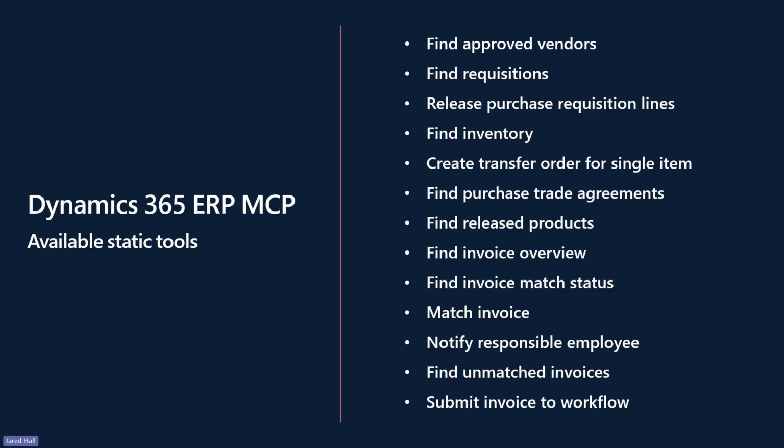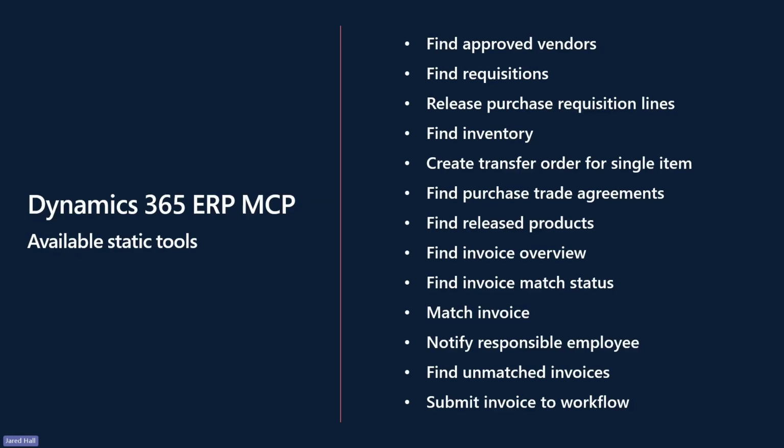But the challenge that we have is that we had to write code for each of these individual operations. And we know that F&O does hundreds of thousands of things. And to scale, to open up agents to be able to work with the entire application, we're not able to. Well, writing code for every individual operation that we want to perform isn't going to scale to the level that we need it to work for our customer environments.